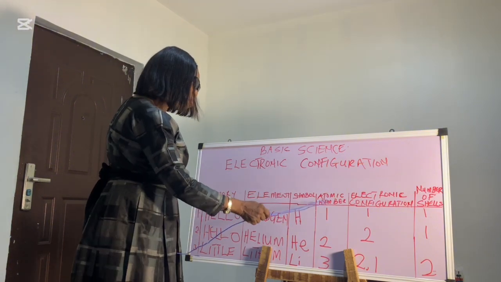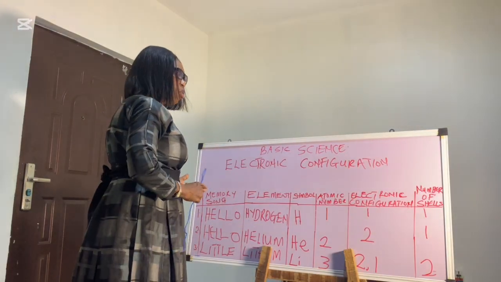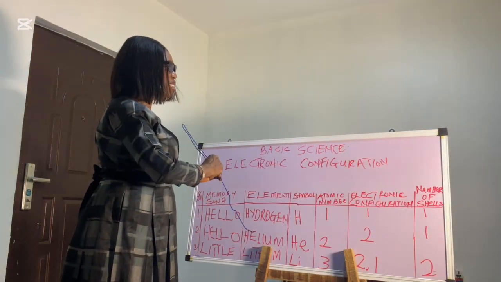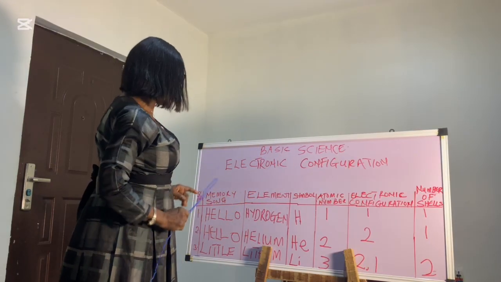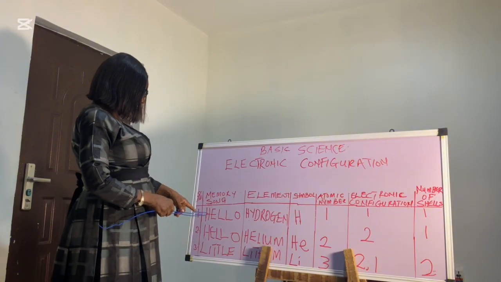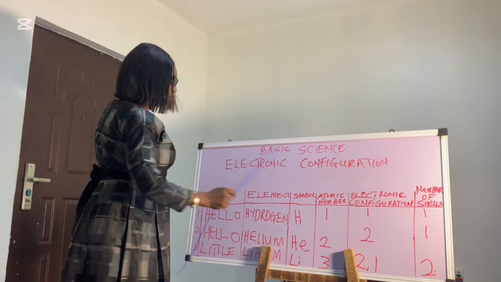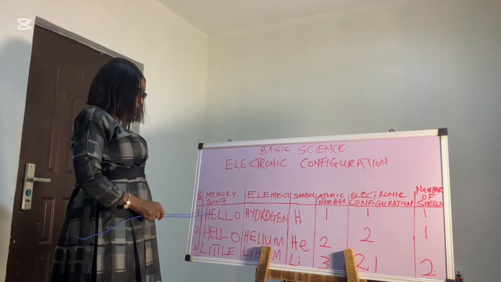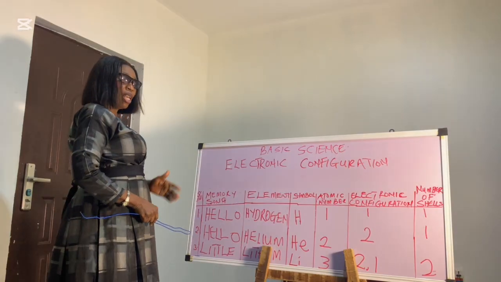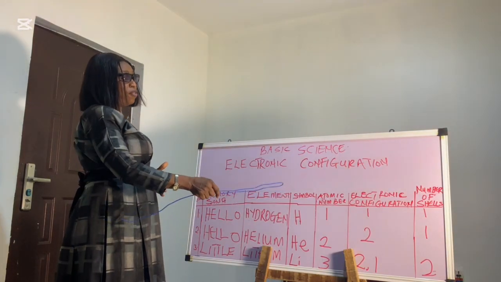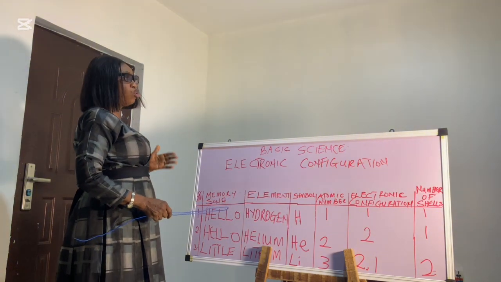Then atomic number. How do we deduce this atomic number? Remember I said earlier on that atomic number is equated to the number of protons. But aside from that, this first element, hydrogen, belongs to number 1. That means atomic number also is 1. That's another reason why you should know this song serially, so that it can help you to know the atomic number, because you need all these figures to do some calculations.